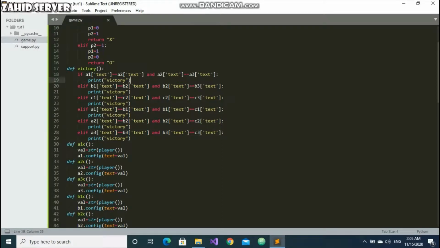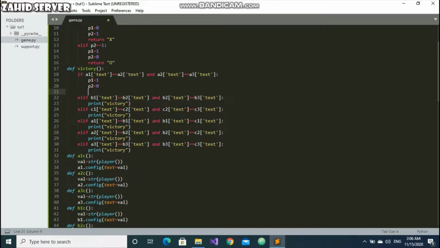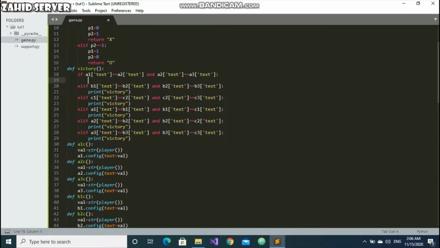What we are going to do is make p1 equal to 1, p2 equal to 0. Then we'll just prompt an exit message.